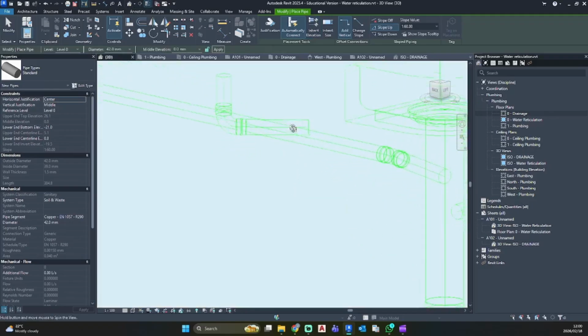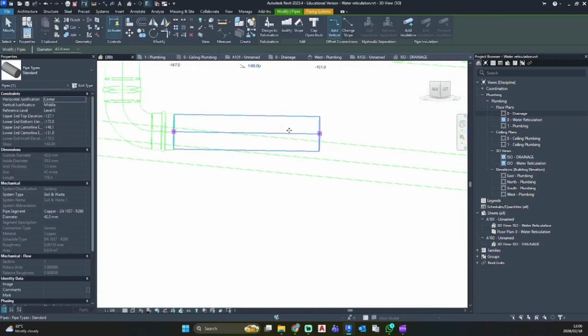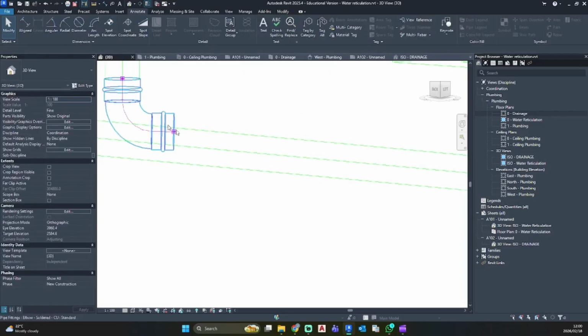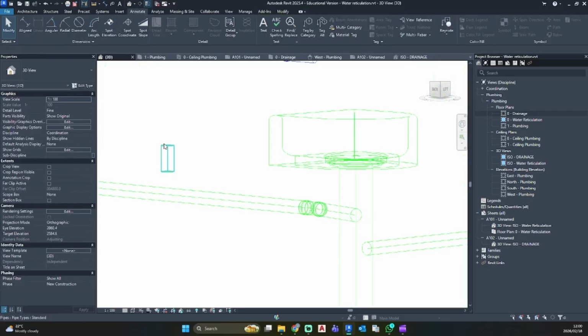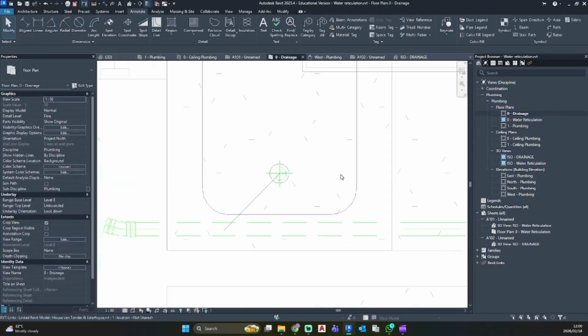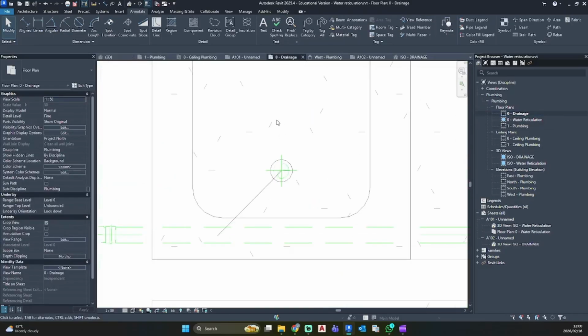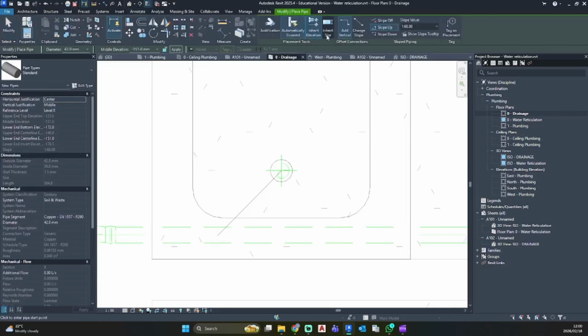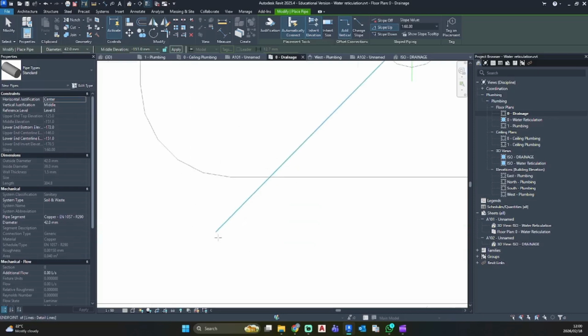Let's see. Okay, so this took the top of that line, so we can just delete this. So now we know where our bathtub would be, and I'm going to go once again, select my pipe, create similar, inherit elevation. Let's see what we get in the 5 line.